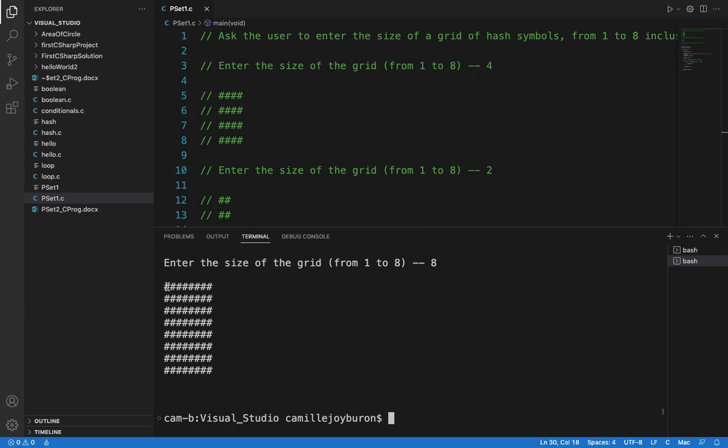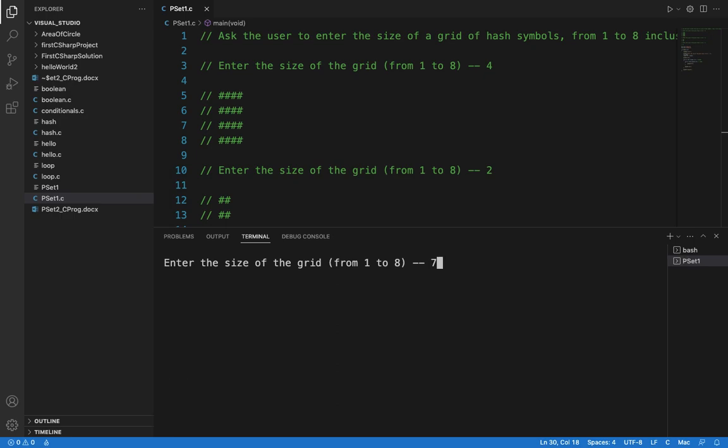Okay, so let's check. 1, 2, 3, 4, 5, 6, 7, 8. Okay. Try naman natin 7. 1, 2, 3, 4, 5, 6, 7.